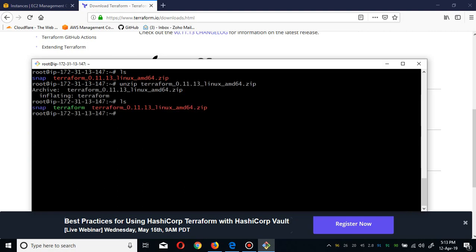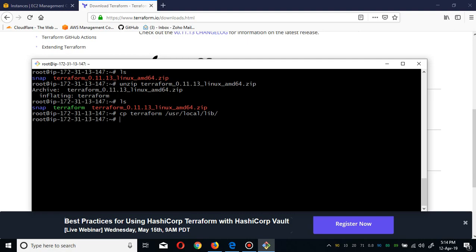You see, this is the one. I'm going to copy this Terraform binary to the USR local lib. So if you type terraform now, let's see if it is copied or not.